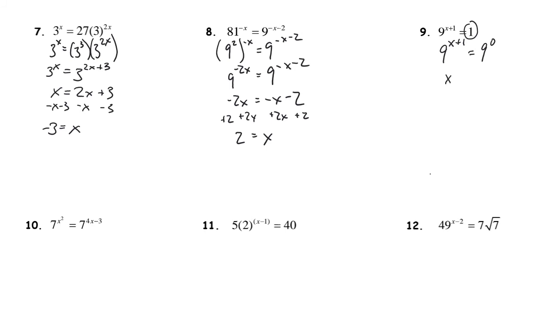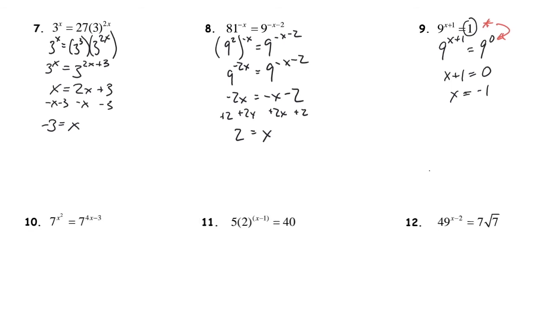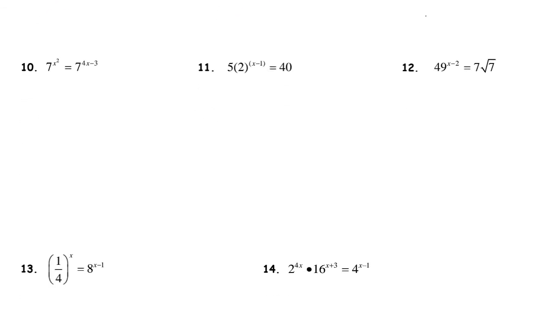In which case, once I've got power equal to power and the bases are the same, I can just set the exponents equal to each other and then bring that 1 over, and I get x is equal to negative 1. So I just want you to pay attention to the way that one worked here and how I was able to get that power to the exponent 0. You make that work there. It's a great little question.